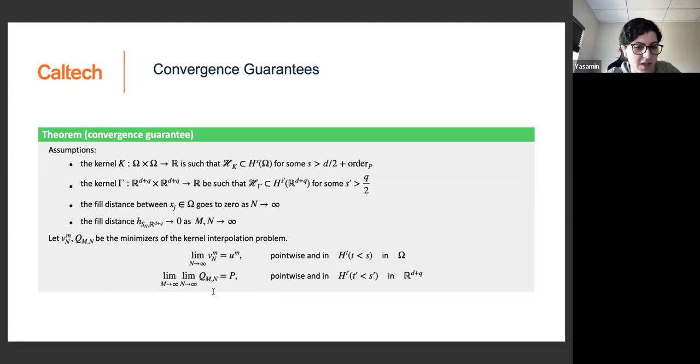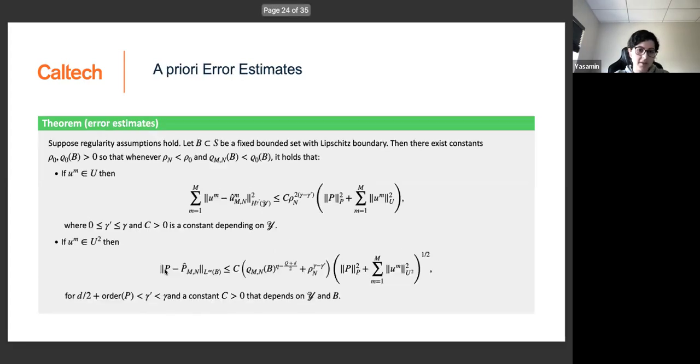Just a minor note was that it was essentially important to have this specific order of these limits tending to infinity for the result for the equations. And then we also got some a priori error estimates; again, very similar types of regularity assumptions had to hold for these results to be true.